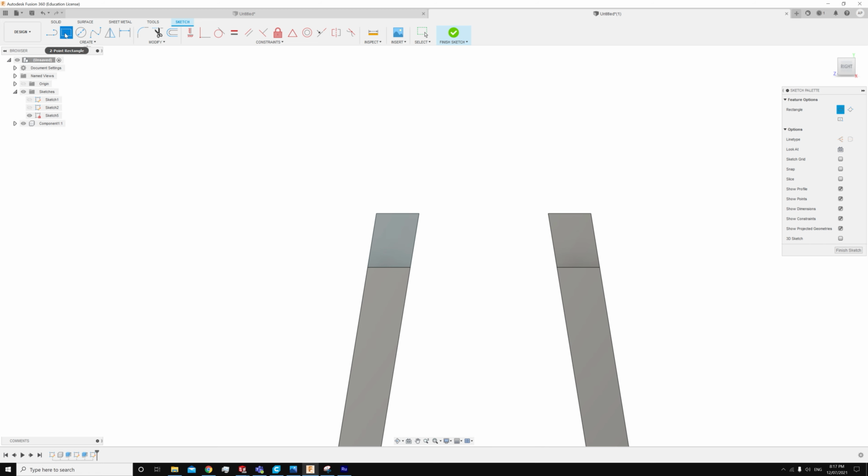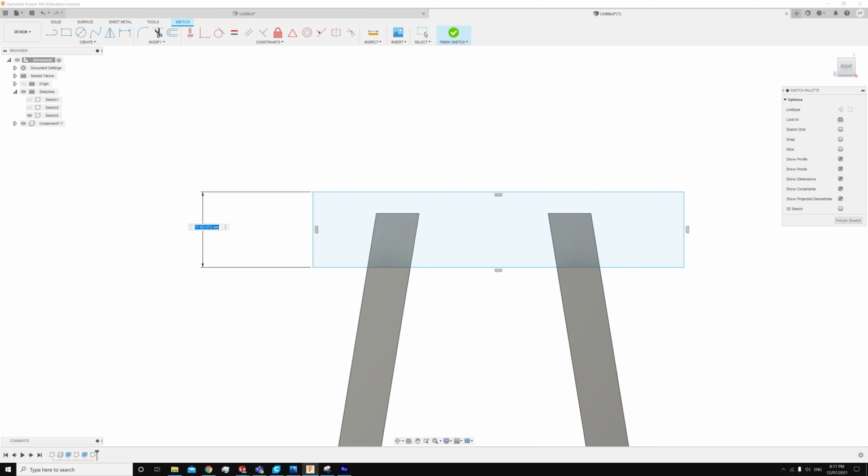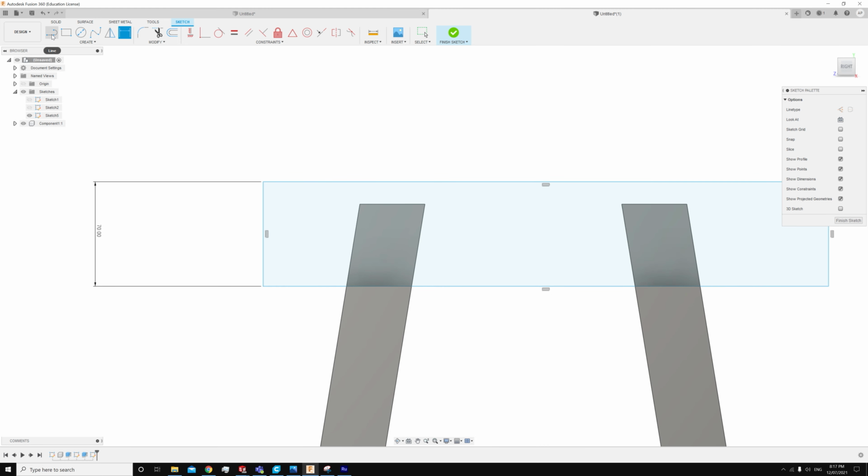To do this, I'm going to first begin with a 2-point rectangle. I'm starting with a rectangle to show you that it's important that the top of the stool actually fits within the size of the timber that we have. So our timber is 70 by 19 millimeters. So although there's some flexibility in the design to accommodate a range of designs, it is going to be important that your piece is no higher than 70 millimeters.